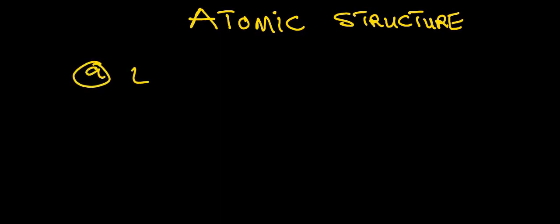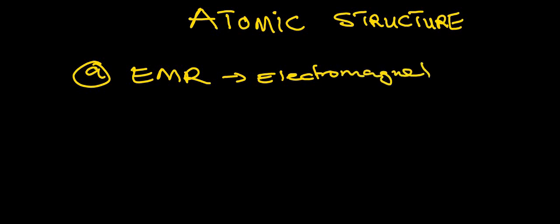So atomic structure has three parts. The first part that we're going to look at is concerning the internal structure of an atom and some of the calculations that are necessary whenever we're dealing with the inside part of an atom. So part one, there are three parts. The first part is where we talk about electromagnetic radiation, EMR, the effect of radiation on the subatomic particles of an atom.